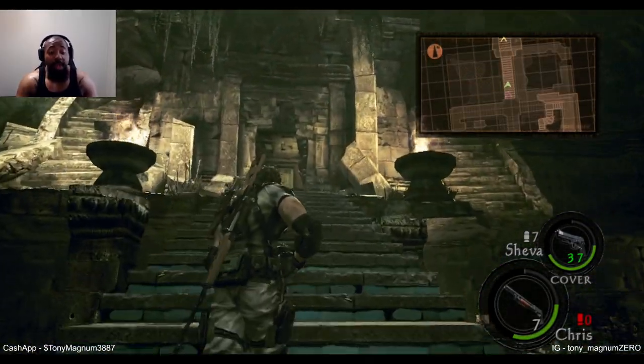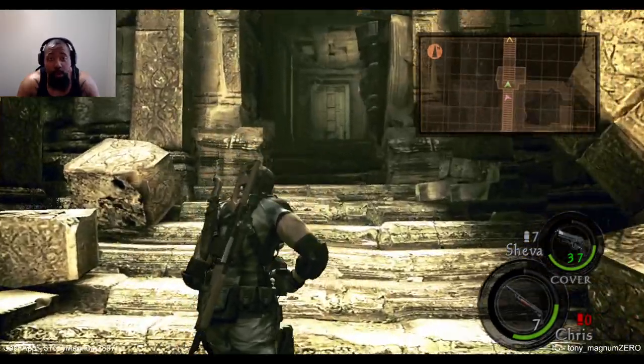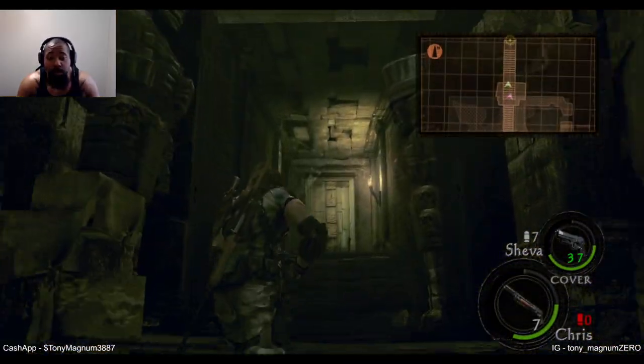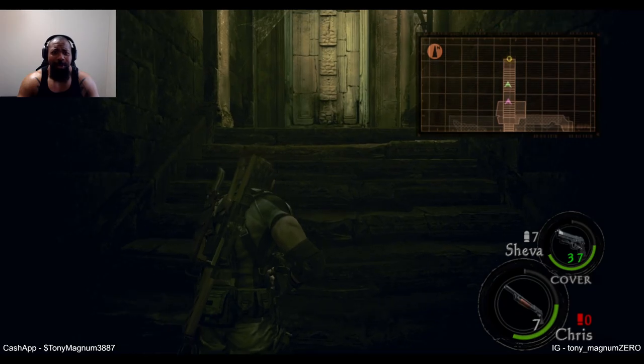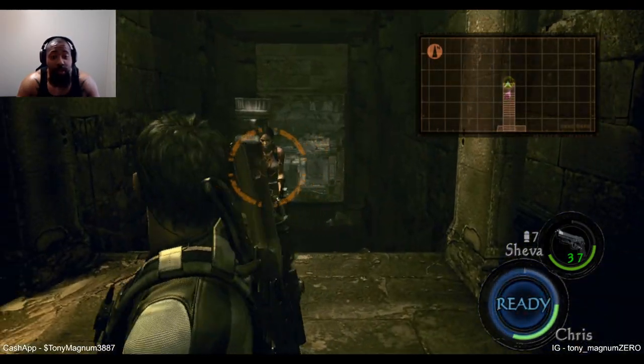Alright, we whooped his ass! So we got upgraded stuff. Alright. Feeling pretty good about that. Y'all gotta leave a like for that one. Come on now, I just dropped his ass. Sheva? Alright.